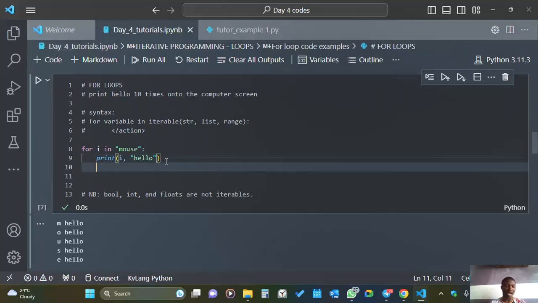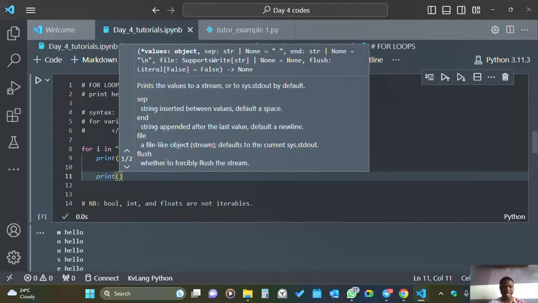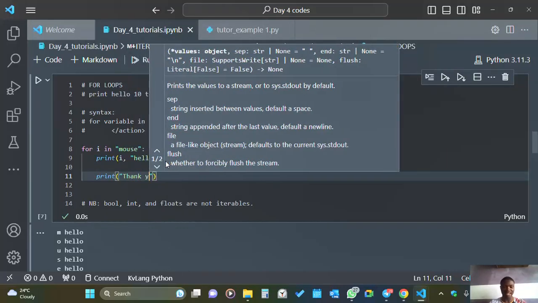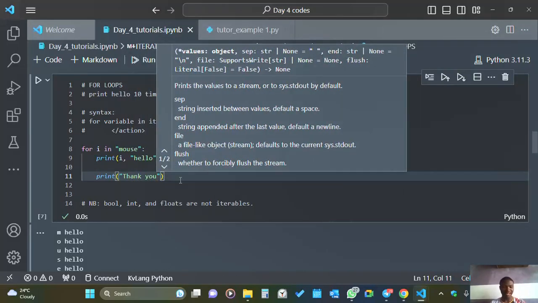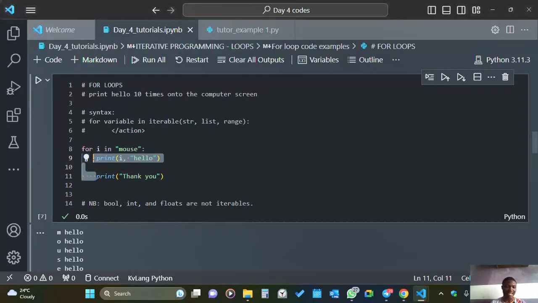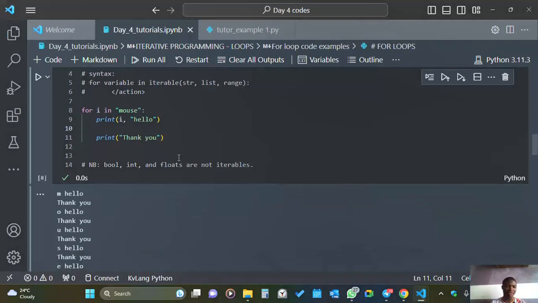Now when I have another print function, let's say mistakenly I say print thank you. At the end of the loop, I want to just say thank you. But then I place the print at the same indentation level as under the for loop. When I run this code, every time it prints the hello, it says thank you.